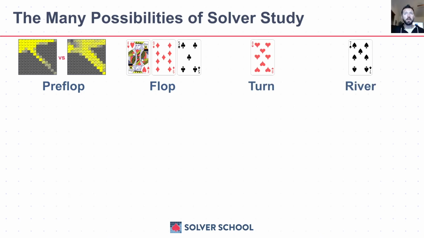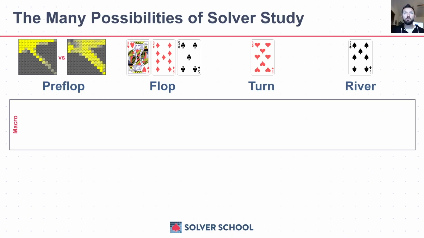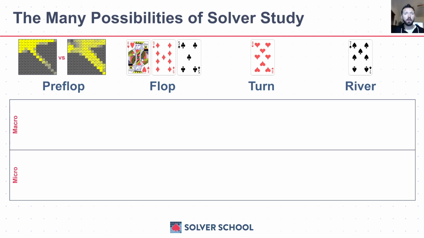We can also look at things at a very macro level, and we can be more granular and study things at the more micro level. There's really a lot of different potential projects that you can do using solvers. And as an explorer of this game, I find myself diving into a lot of different rabbit holes in my own study. You can go to what interests you when you're using solvers for study purposes, but it's useful to frame things into particular problems that you're actually trying to solve.